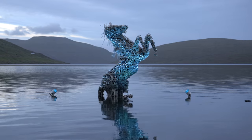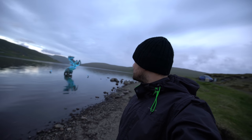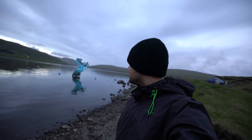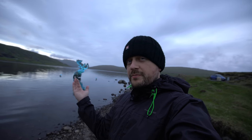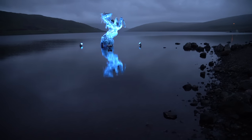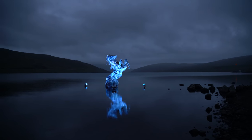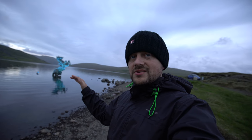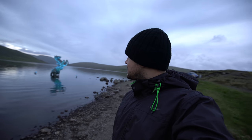During the evening the lights come on, and in this case it's a beautiful blue turquoise teal light — I quite like it. It needs to be a bit darker than it is right now for it to really pop. We've driven past during the night when it was a bit more dark, not entirely dark, and it looked really, really great. The light kind of bounces off the metal, so it looks like it gets evenly lit all around.